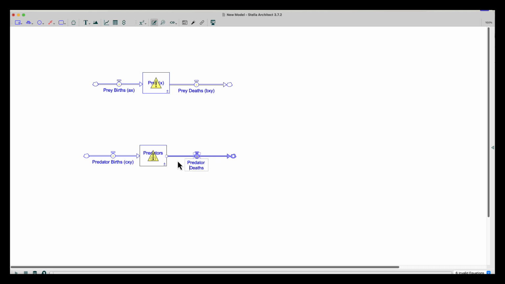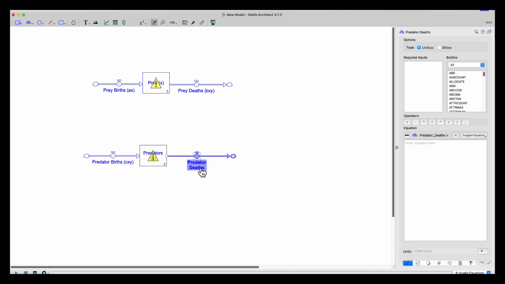And I'll just square this up. I like squaring these variable names up. I think it looks a little bit neater. I'm just going to skip at this point. And, oh, the predator deaths. If I double click or go into this name, this should simply be, oh, what did they have? I think they had DY, if I'm not mistaken.